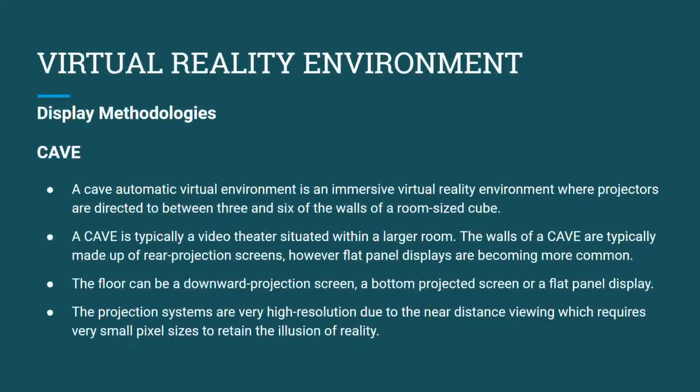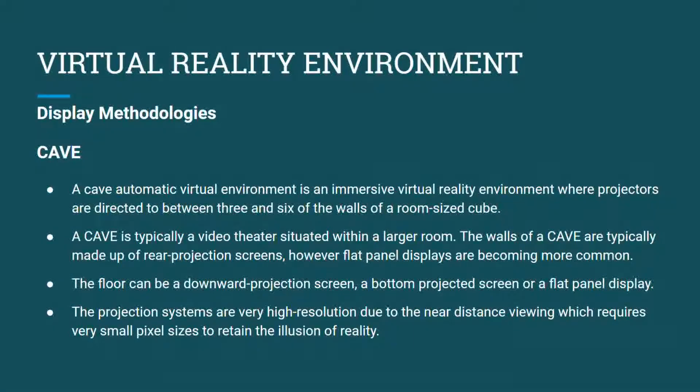It is a room where the walls are typically made up of projector screens, and the floor also has a downward projector screen, or a bottom projected screen, or a flat panel screen. The point here is that the projection systems are very high resolution due to the near viewing distance, which requires very small pixel sizes to retain the illusion of reality.